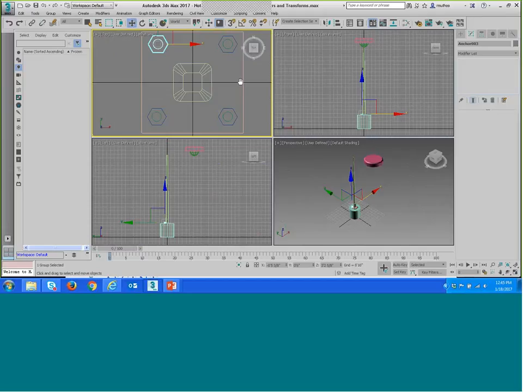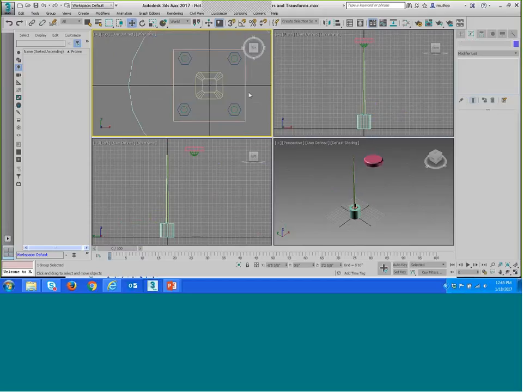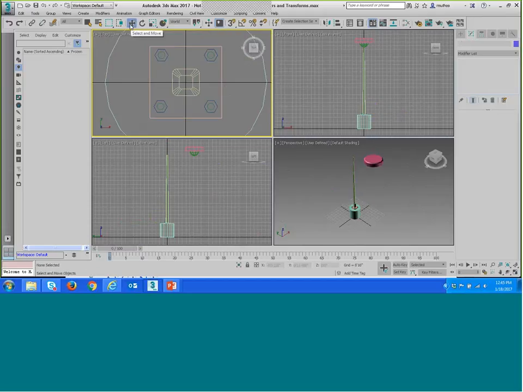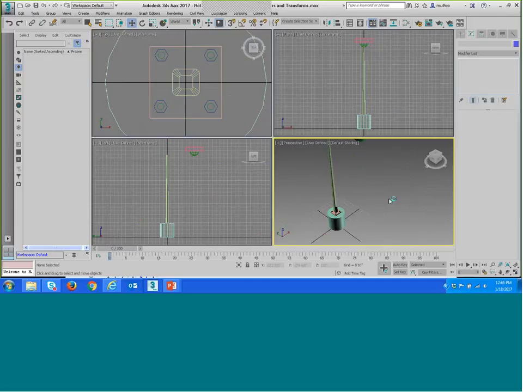So that's a convenient tool to use, and these are the 4 transform tools that are available: the select and move, select and rotate. Then we have select and scale, which has different options: select and uniform, non-uniform, and squash. And then we have the select and place, which is a very convenient tool to use, as I've shown you already.